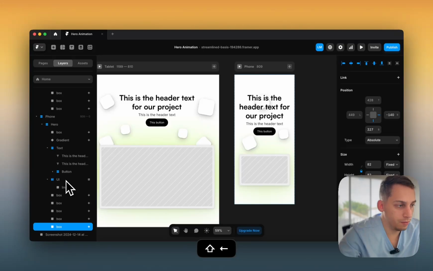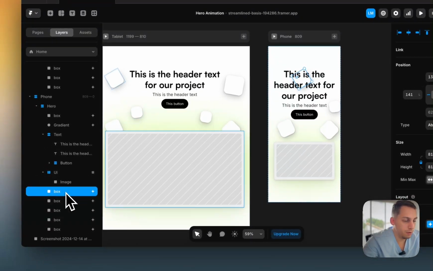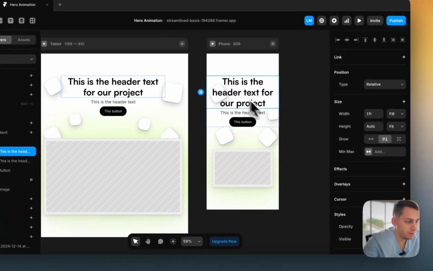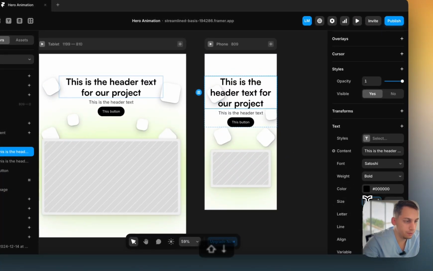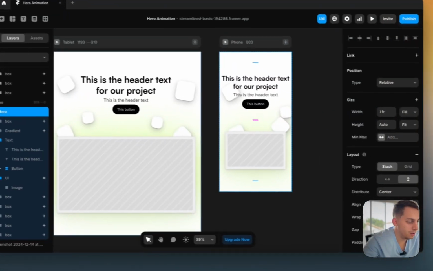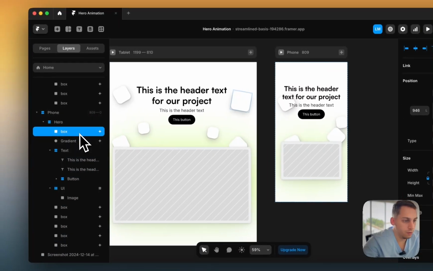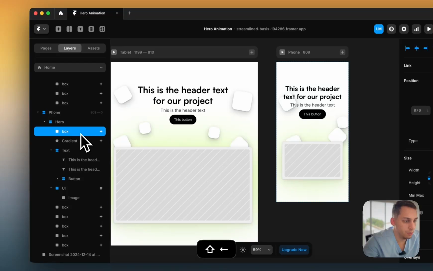Let's see where we can find him. He's gonna come soon. There he is. And then we need this one. Actually, we're gonna decrease the size of this header for the phone to be smaller. We're gonna add some padding to the hero. And then let's continue with the different boxes.